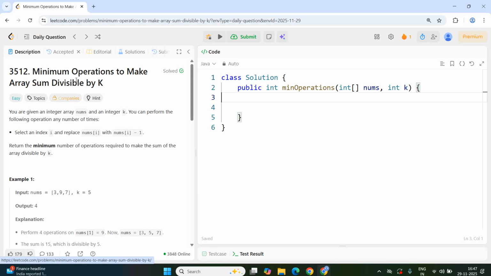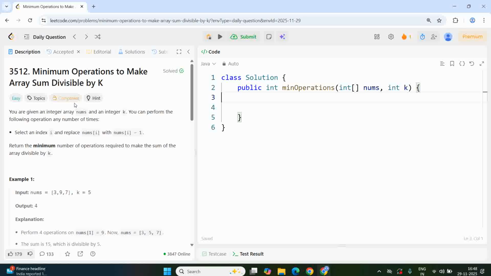Hello, hi all. So I'm back with another Java interview question, and today I'm covering the LeetCode challenge of the day, and it's an easy question. Nothing you have to do, just you need to find the number of operations which make the array sum divisible by k. Basically, this is an easy type of question, and this has also been asked in many interviews.